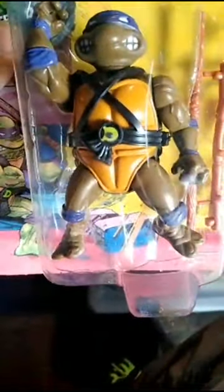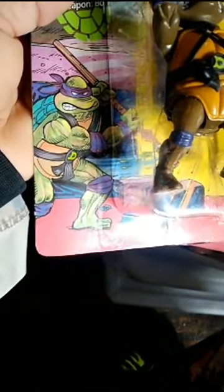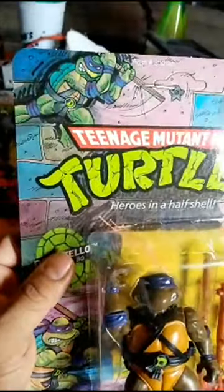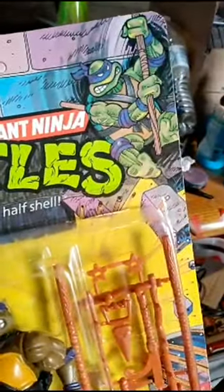There's some Donatello right here. Once again, no fan-made paper. And look at the D. D's a little bit cooler looking. I'll show you the other ones out there because I got more of these hidden in the back. But look at how cool they look. I love these.